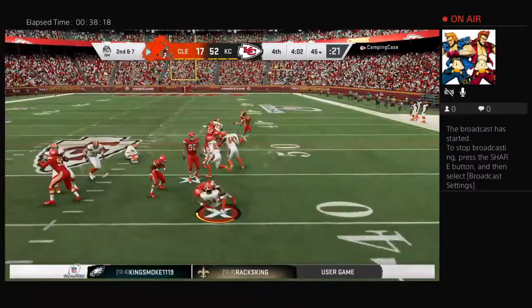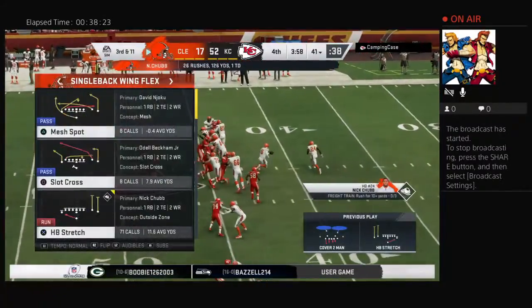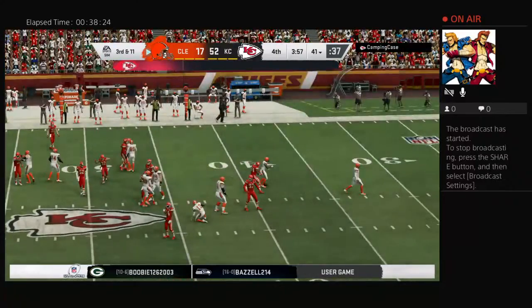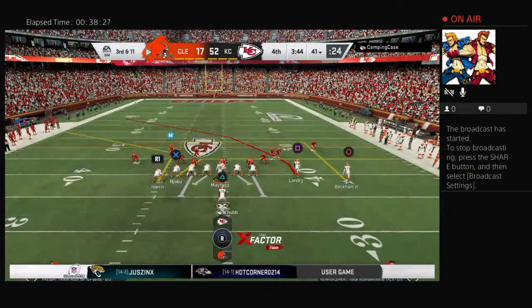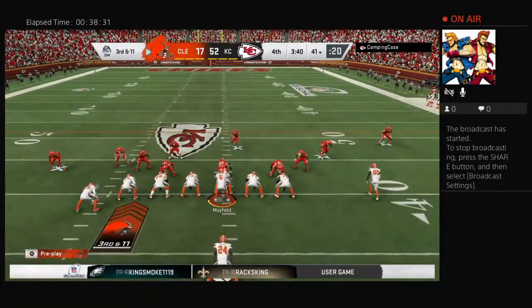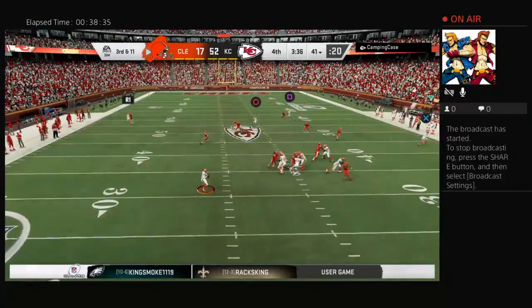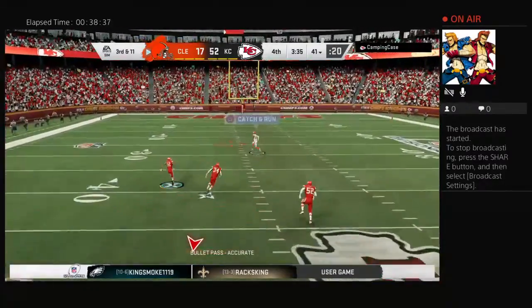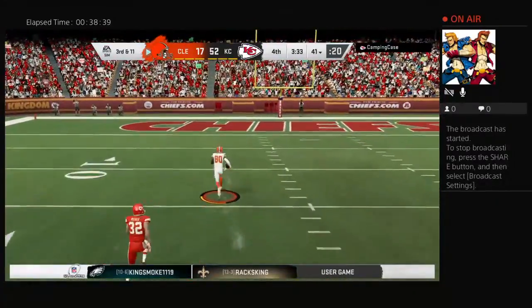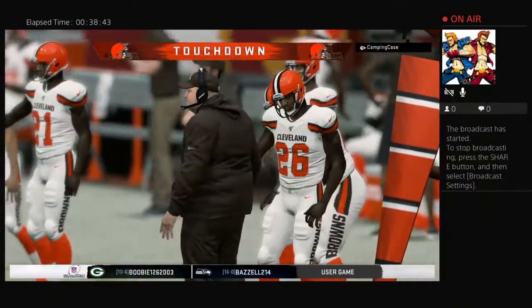A give running right is Chubb. And maybe a measure of revenge there. He's had his way in this one, but this time they get him behind the line. They'll wind up losing 4 yards on the play. And that's going to lead to a 3rd and 11. Mayfield looks to throw. He's going to fire one deep, middle of the... It's caught inside the 25. And all the way in.